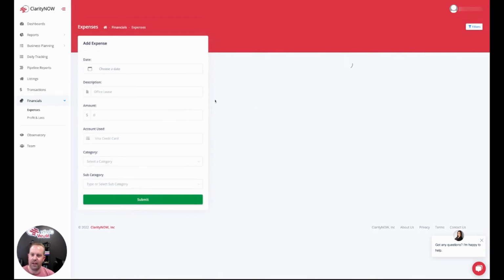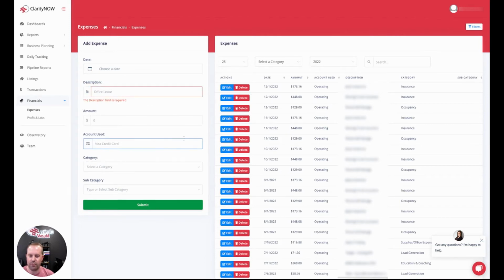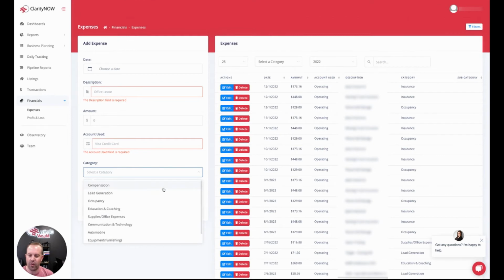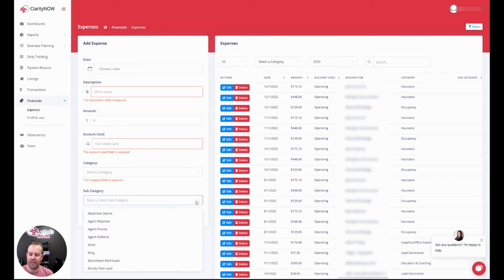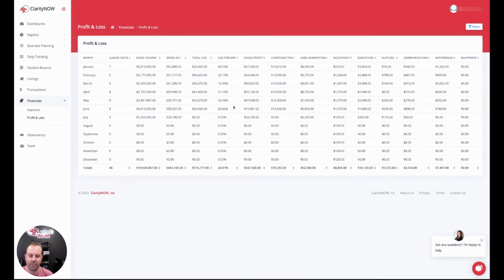Financials are great. You can type in any expense that you want. Simply type in the date, the description, how much it was, what bank account you use, which P&L category you want this to belong into, compensation, lead generation, automobile, you name it, and then a subcategory. This is a great feature as well because it allows you to tie an expense to a lead source. So if you bought stamps, for example, for your database plan, well, now you can assign that stamp expense to database. So when you add the lead source database on the transaction, now there's a true ROI report for your database. All this information does funnel into a profit and loss system that's really, really easy for you to read. And now you have this at your fingertips as well.